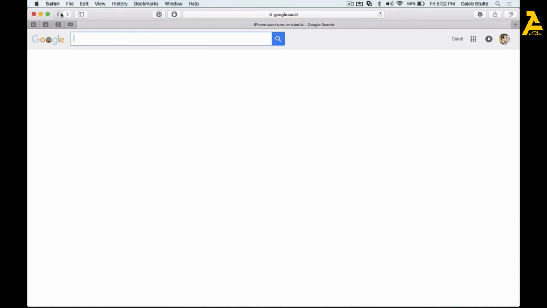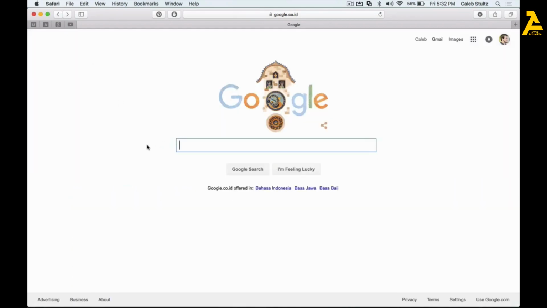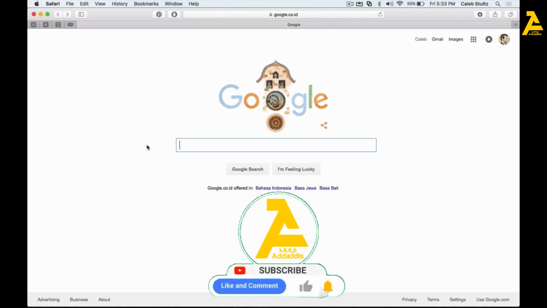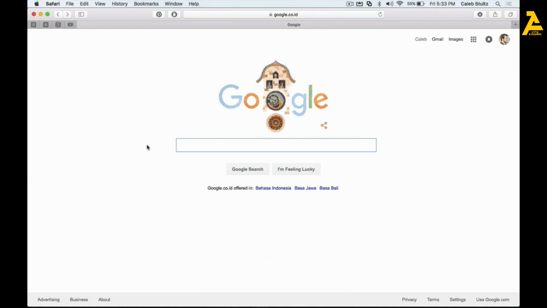I'm going to clear out and go back to Google. Now, another great way to find what you need on Google is to add the current year. This is especially helpful if you're trying to figure out how to do something, but the guide may be outdated, or maybe there's a new version of the software that you're working with, and you want your search results to be updated and current with what you're trying to fix. It's not helpful if we find a tutorial from 1997 about how to update my website, right? It would be really out of date.